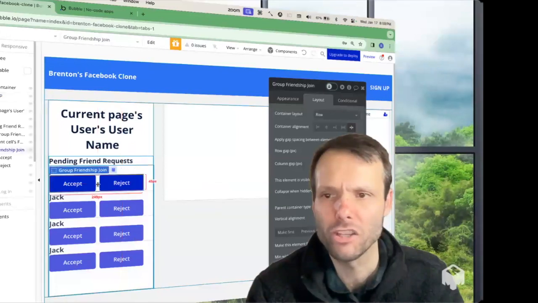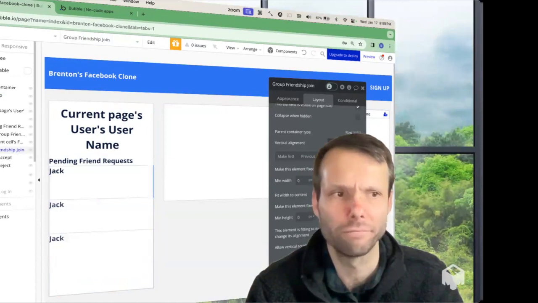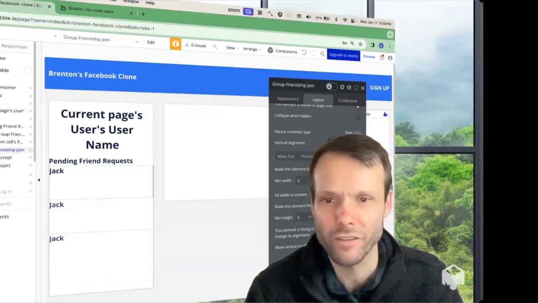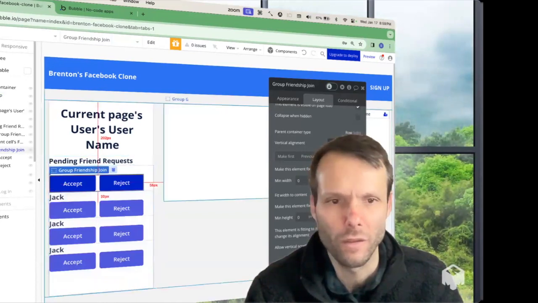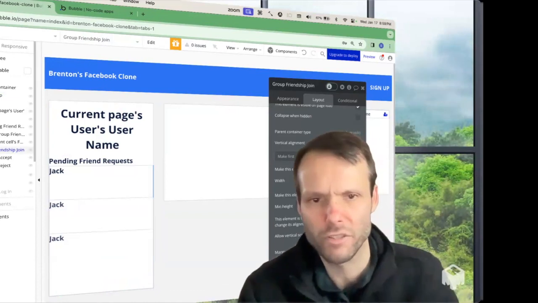I legitimately am confused why unchecking fit width to content makes it disappear. We need more Bubble experts in here to answer questions like this. But the other thing we could do is maybe make it 100% width.